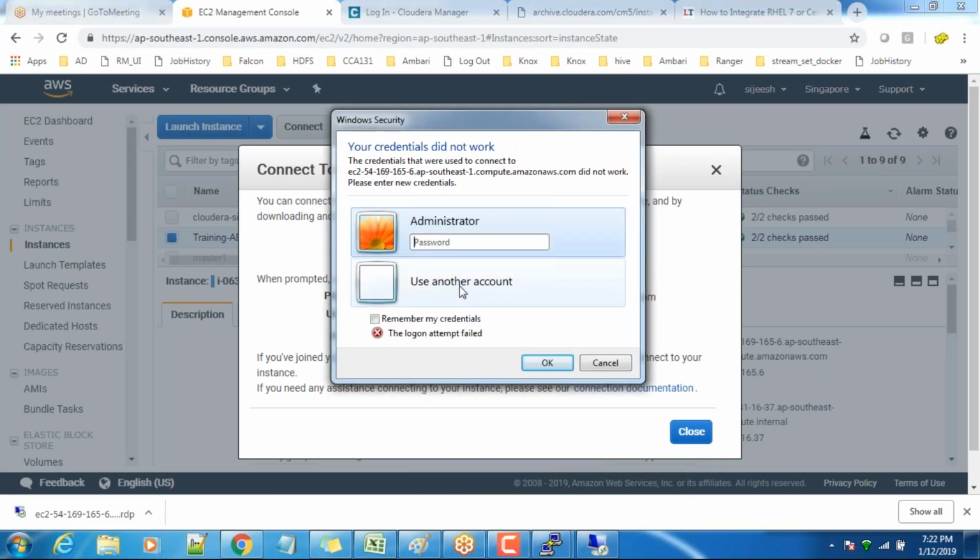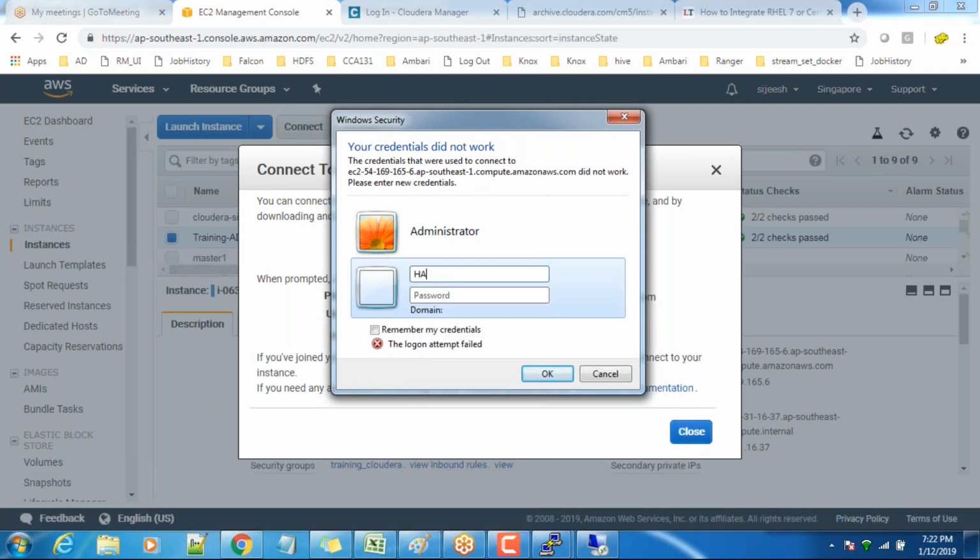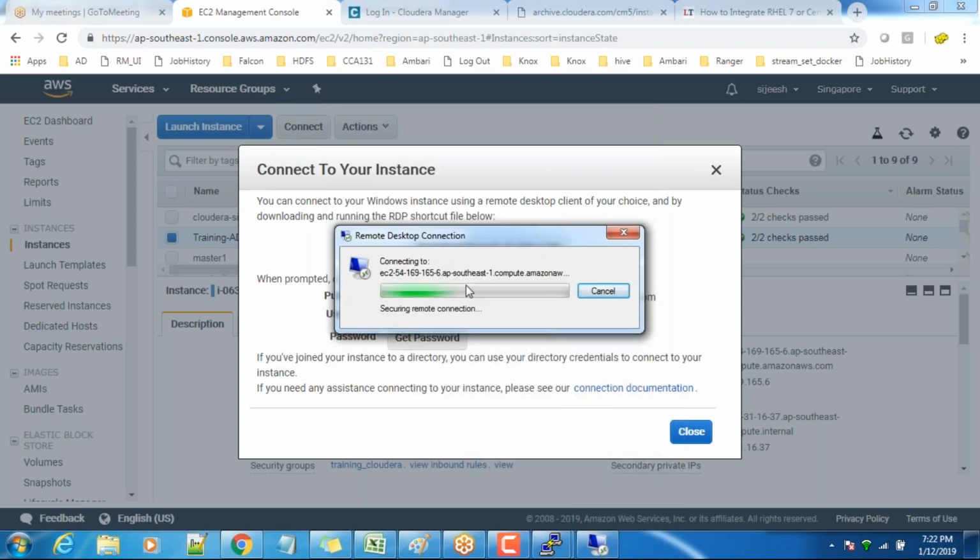Okay, so the reason is just to use the administrator. We have to use that domain name, then backslash, this one, and use the password. Okay, so domain name and use the password. I think this time it should work.